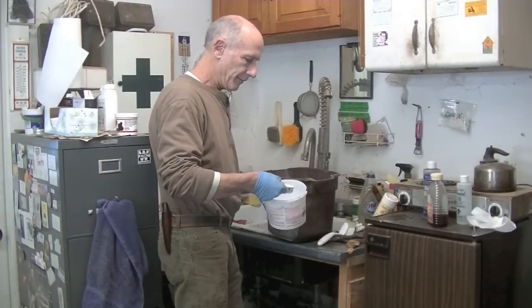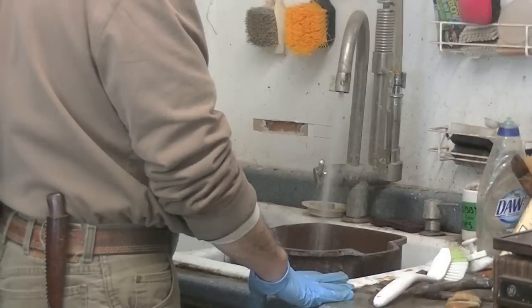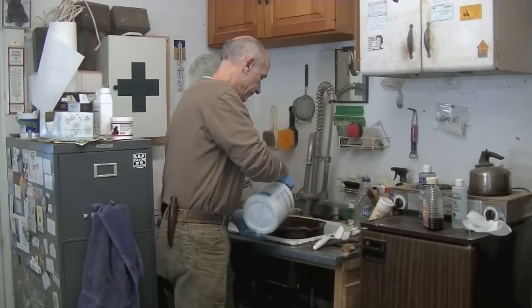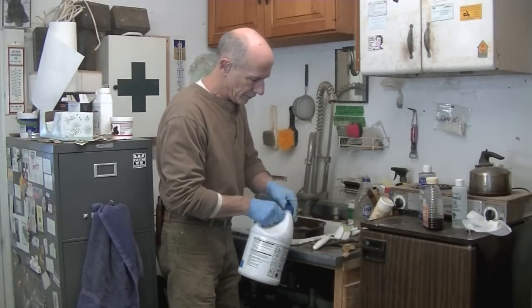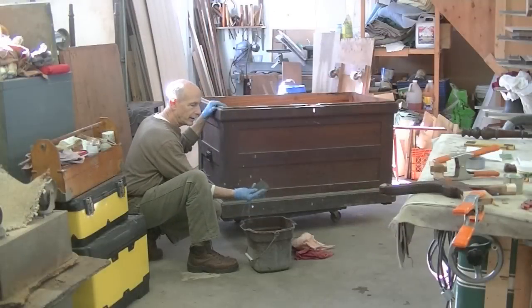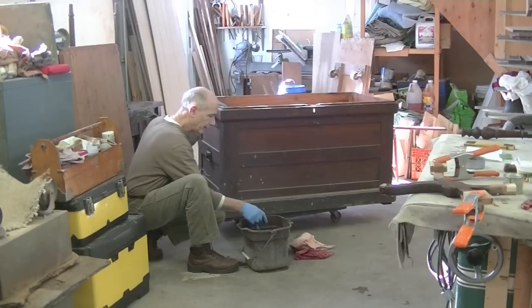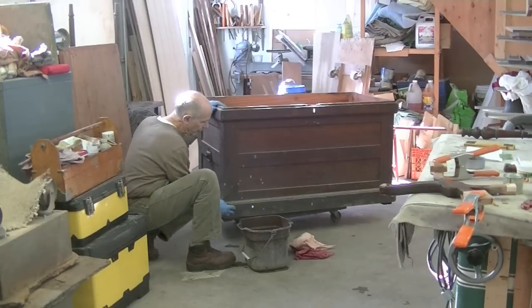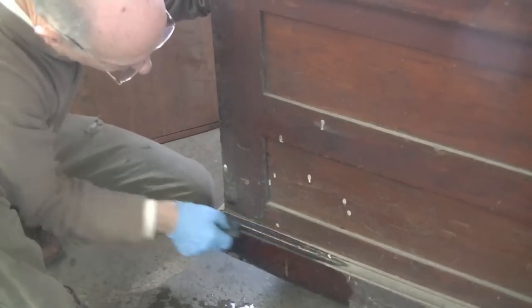So I'm going to put an eighth of a cup of TSP into about a gallon of hot water. And then because this piece has been in the basement, I'm just going to put a skosh of bleach in there, kill any mildew. So I'm using a gray scrubby pad, but I'm not applying a lot of pressure. I'm just going very gently. And you always start at the bottom and work your way up. I think that helps prevent streaking.